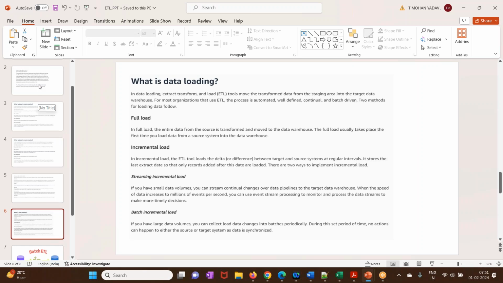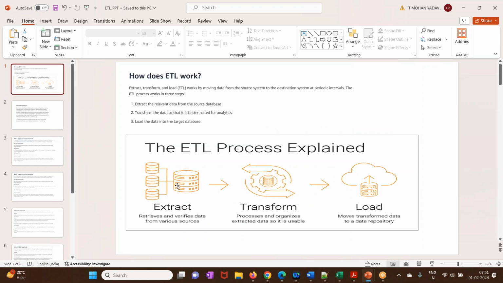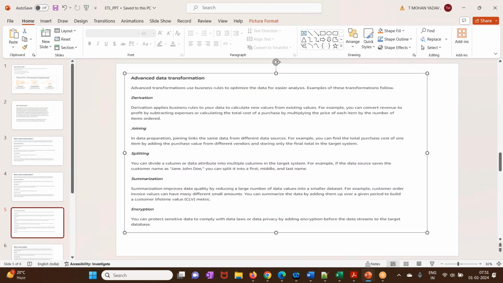What do you mean by ETL? I mean extraction and transformation. Extraction is connecting to a variety of source databases and pulling the data into our environment. Then we perform the transformation. It could be as simple as data cleaning, removing duplicates, and data format revision, or performing joinings and splitting of data. From the ETL point of view, these can be considered complex transformations, but from the Snowflake point of view, they are very simple transformations.